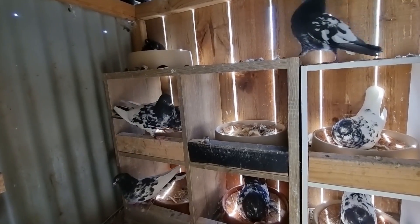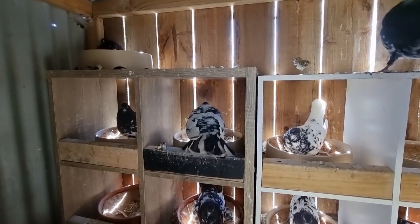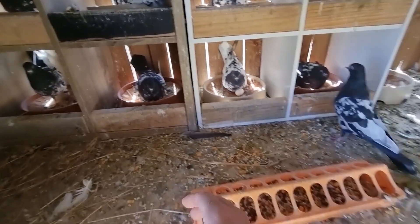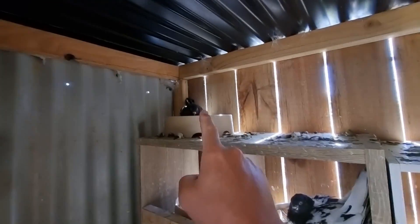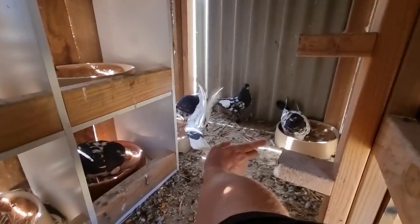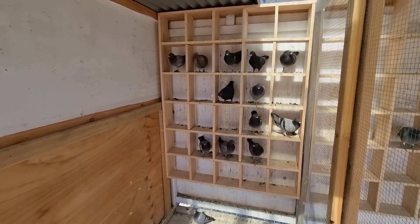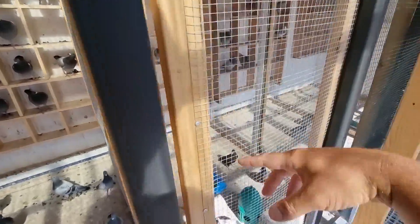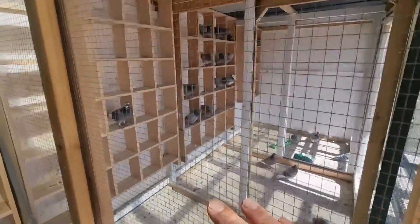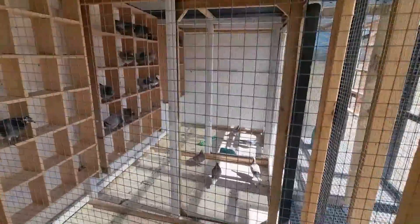She just wants to get back in there — she's missed it. These ones really do make good parents. They are very similar in size to a lot of my pigeons, apart from the Vanderbolts which are quite big birds. So what we've got — two in there, two in there, two in there, two in there, two in there, and two in that one. So we've got quite a few here. I think there's about 25 to 26 cooking at the moment — that's not including the others, so probably close to 30. I need to slow down a bit. We do have enough room to fit them in across the sections.